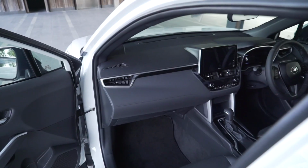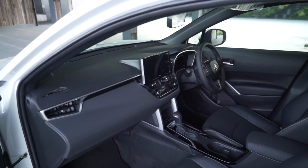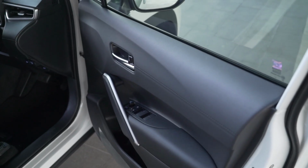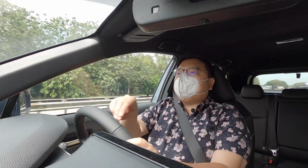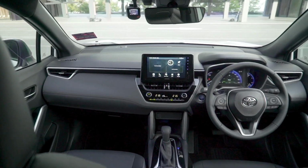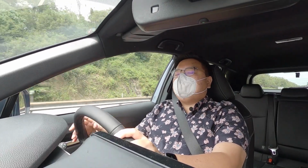Now let's move on to the interior, where it's again a little bit bland, not exactly exciting, but you know what? The quality here is pretty impressive. On first impressions, the build quality is quite good. Most of the touch points, including the entire door card, the center half of the dashboard, it's all nice and soft touch, although the entire top piece is all hard plastics, and there's a bit of a shiny surface look to them as well. Not exactly fantastic, but the bits that you do touch on a regular basis do feel quite good. Now, this layout was chosen specifically for the ASEAN market.